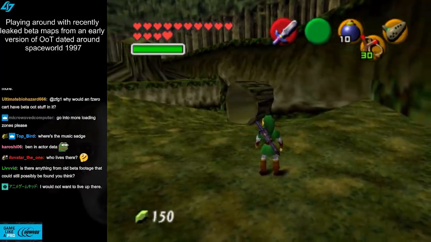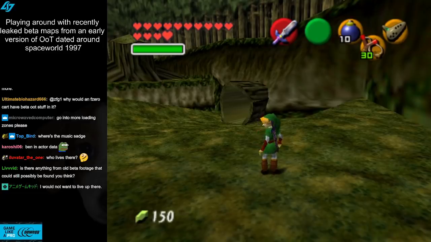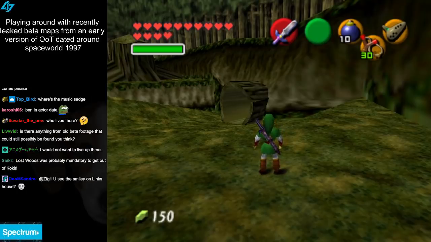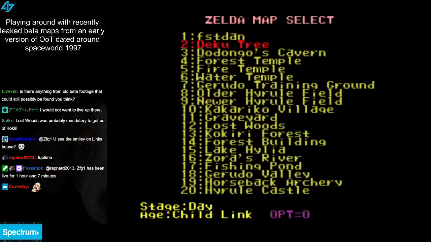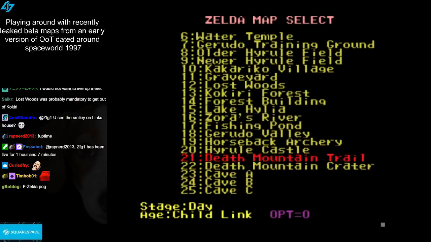Why would an F-Zero card have beta OOT stuff? It was a dev card, which means they put various different games on it just for testing purposes. So probably they were testing OOT at one point, and then they were testing F-Zero and just put it over it, reused the same card, and ended up overwriting half the OOT data with F-Zero. Because they would use the same cart for dev testing. They just reuse it.